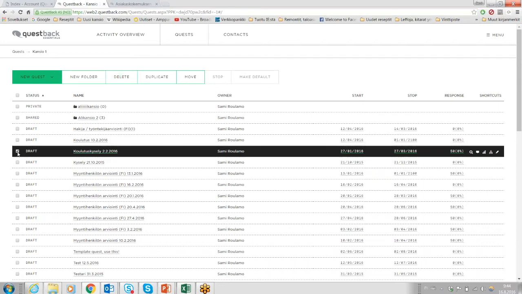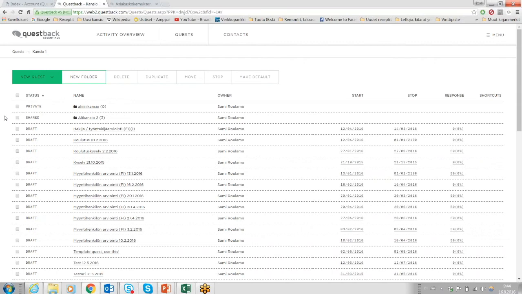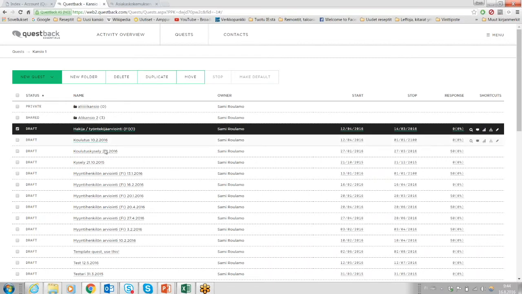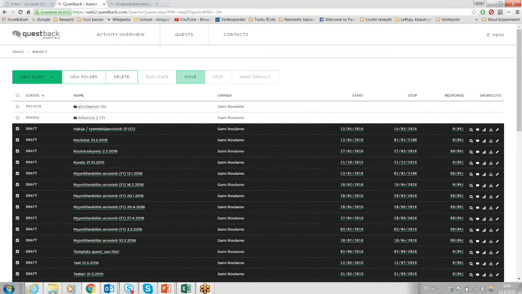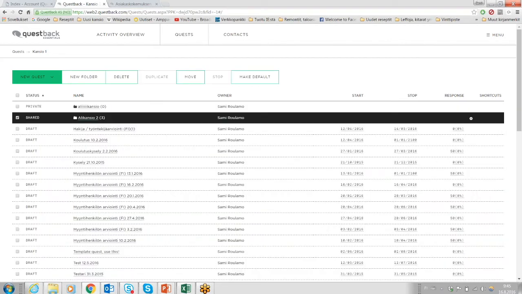Of course, be careful with that, because if you delete something and you confirm it, then it really is gone. If you want to duplicate, if you want to copy a survey, there's a button for that here. If you do that, it will take an identical copy of the survey or the quest structure that you can then start working on. You can also move, for example, an entire folder of surveys to another location. So it's really easy to clean up your folder structure as well. You can also move a folder to another place in the structure.